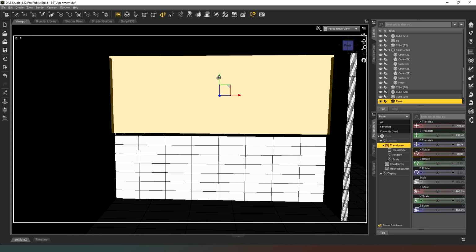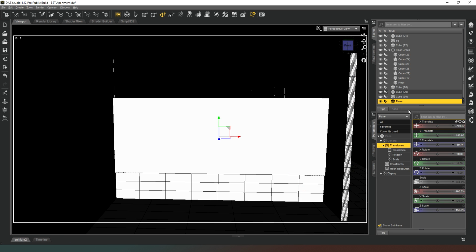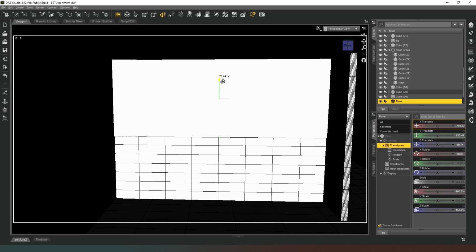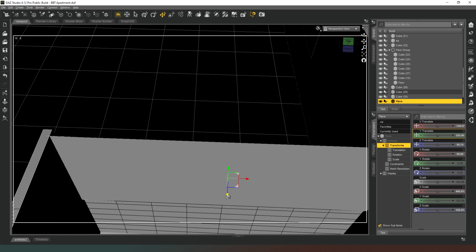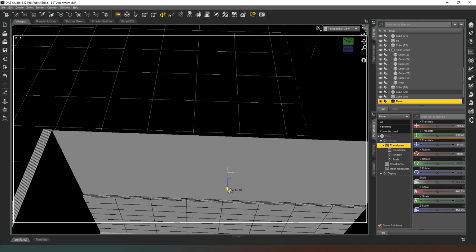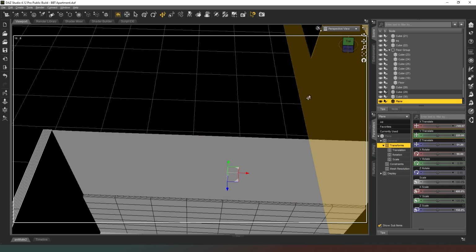Drop down and we can just slot that into the wall below it. We need to make sure that this is exactly... Y translate should be 150. No, it shouldn't, because the anchor point is different on a plane from a cube, so we can just slide that up to 225. Come up above and just slot that back so that it sits kind of there. That's where I'm going for.